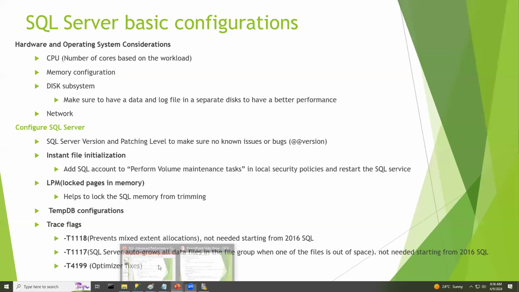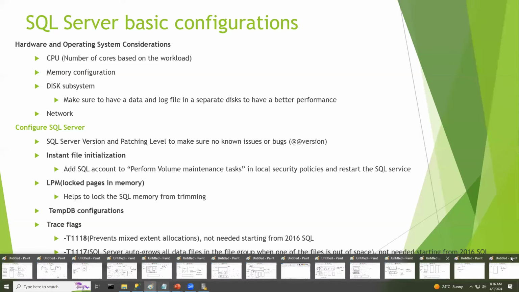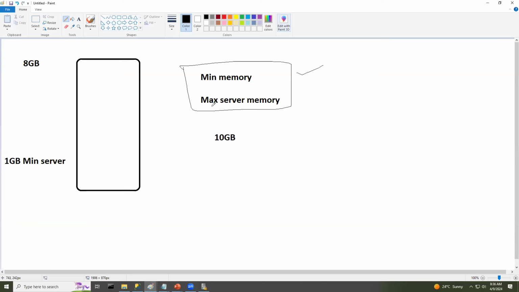Any thoughts? Okay, let's go one by one. Can any of you tell me what these two are? If you understand these two behaviors, it is easy to understand lock pages in memory. In previous classes, you said that while updating a query, the lock manager puts locks on some pages in the buffer pool, because loading those data files from the physical drive takes time. That's why we need some minimum space in memory.